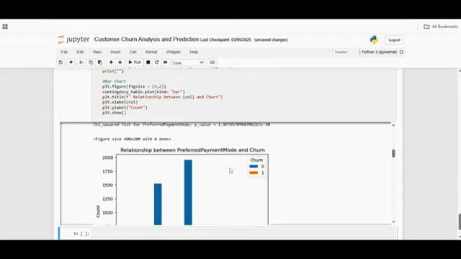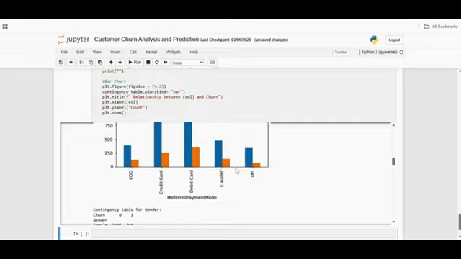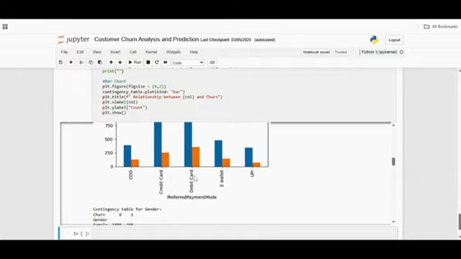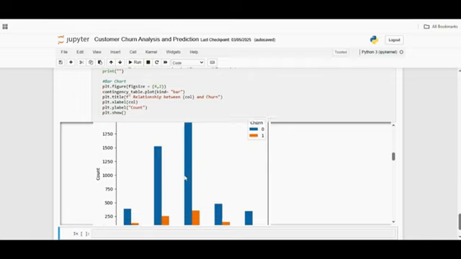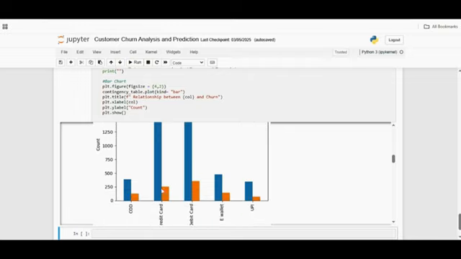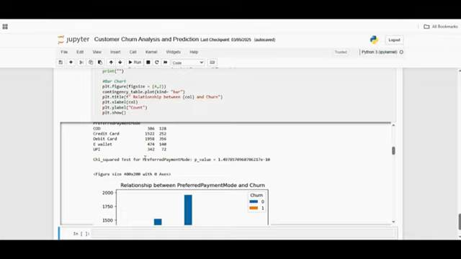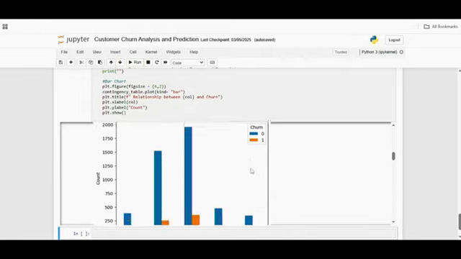And we look at the relationship between payment mode and churn. So we see more people prefer using the debit card, followed by the credit card and the e-wallet. As you can see now, the chi-square test for this is 1.4 exponential negative 10.